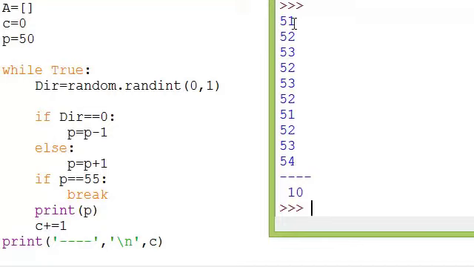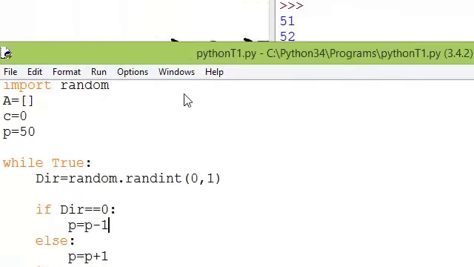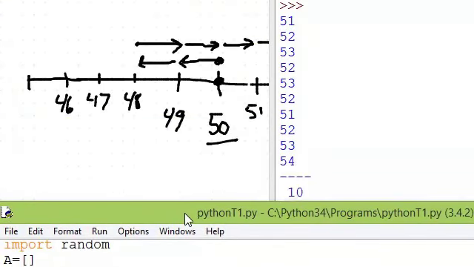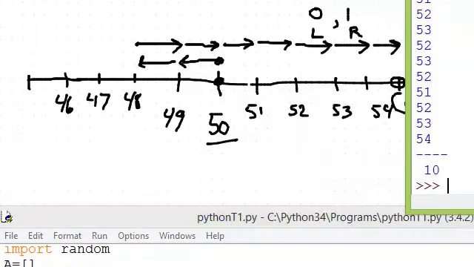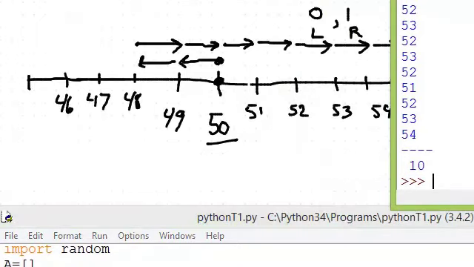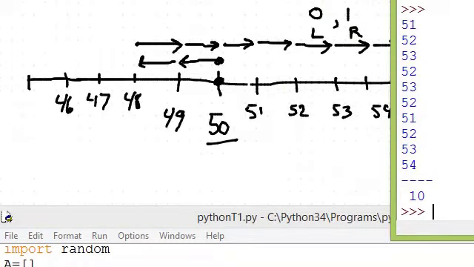So as you can see here, we started at 50 on the number line. Actually, let me bring this down so we can see the scribble that I scribbled up here on the paper. So we started at 50, and then it went to 51, so that was actually the next step.